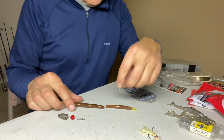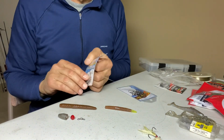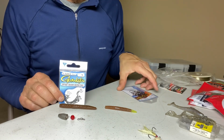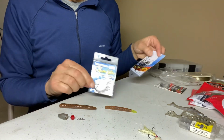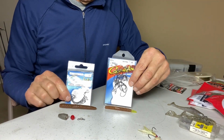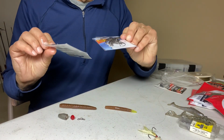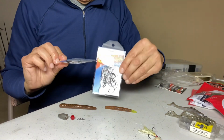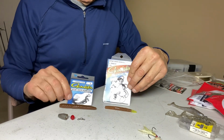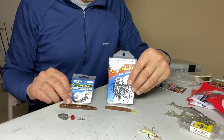And then the key for these 2 worms, so one of them, this worm, I'm gonna use size 1 hook for that bad boy. Size 1. And then for these smaller Yum Dingers, going with the size 4. But I always use Gamakatsu EWG, my favorite hooks right here. Off-shank worm hook, these are my favorite hooks I use for fishing Carolina rig. Size 1 for the Robo Worm, and then size 4 for the Yum Dinger.